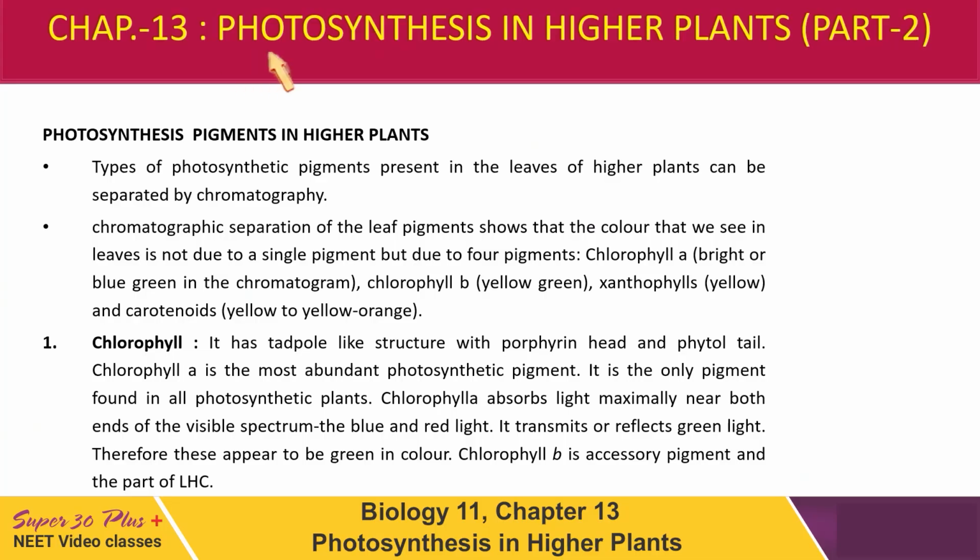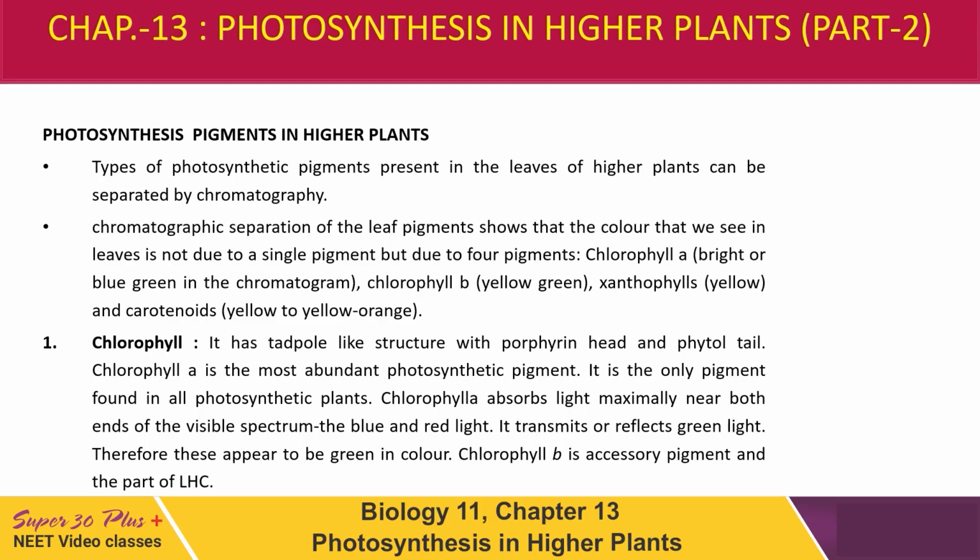And then we have to start the mechanism, that is photosystem 1, photosystem 2. And then we have to discuss non-cyclic photophosphorylation, that is how the electron is being transferred in a non-cyclic way, and then the splitting of water in this. Chapter 13, Part 2, Photosynthesis in higher plants.